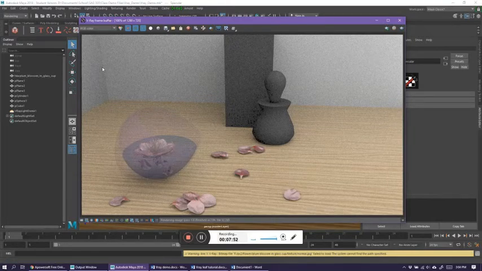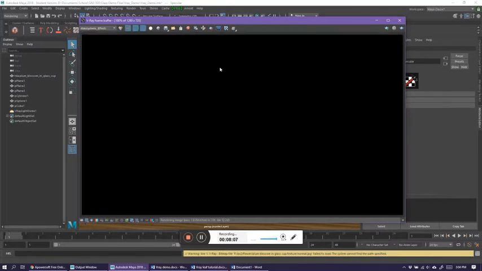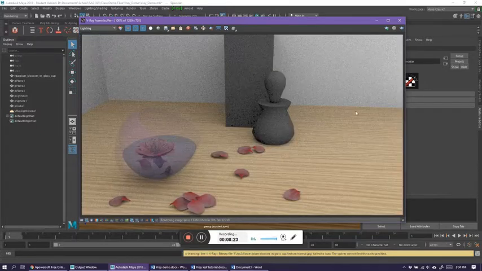So what about all those layers that we rendered? We just picked 10 of them. Where are they? We can see them up here. So RGB color is like everything put together. That's just our basic overall render. Alpha, if we had any alpha channels, would be in here. Atmospheric effects, it's black. Why is it black? That's because I have no atmospheric effects, so there's nothing for the render to show. Go over here to background, same thing. Caustics, I have them turned off right now. Global illumination, same thing, it's turned off. Lighting, there we go. Now we can see all the light in the scene.